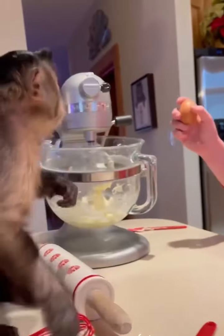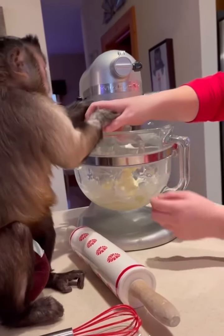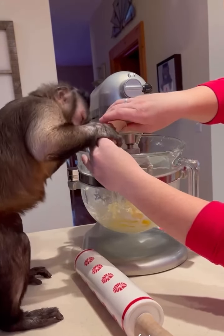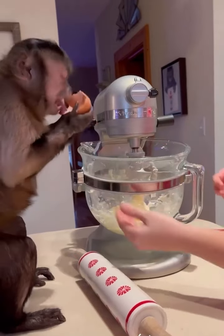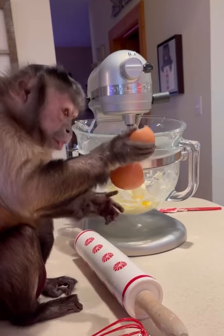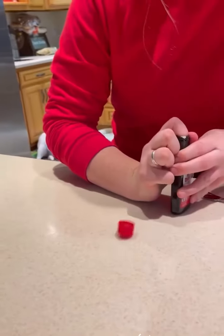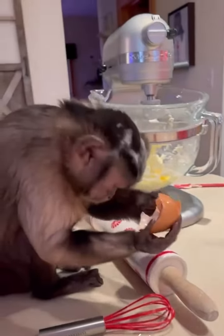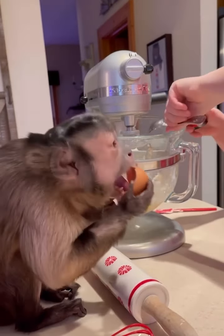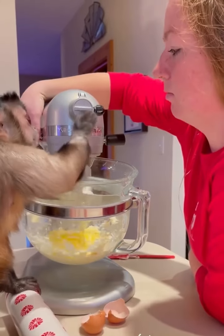All right, we mixed together our butter and our powdered sugar. Now we gotta add this egg. Sugar egg is my favorite part. There you go. We gotta add some vanilla. One teaspoon. Perfect. Mixing it good, huh? Gotta get it right. Yep.